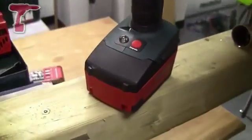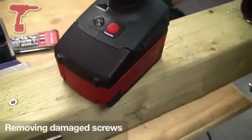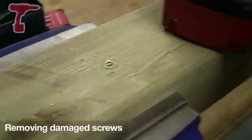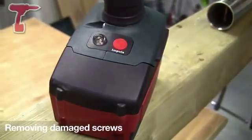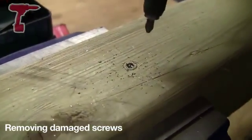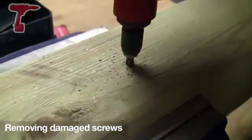If we zoom in here, you can see this damaged screw in the wood. We put the impulse feature on, pressing this button on top of the drill. And that's now activated impulse. And that has this pulse mode. Bit in.